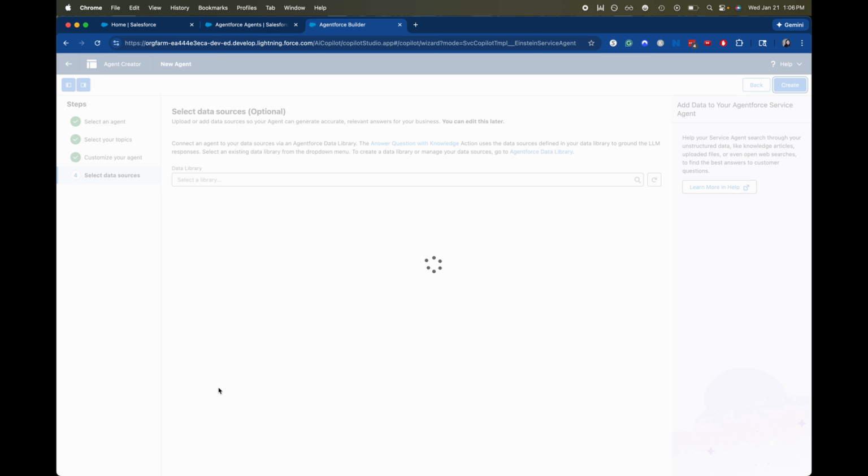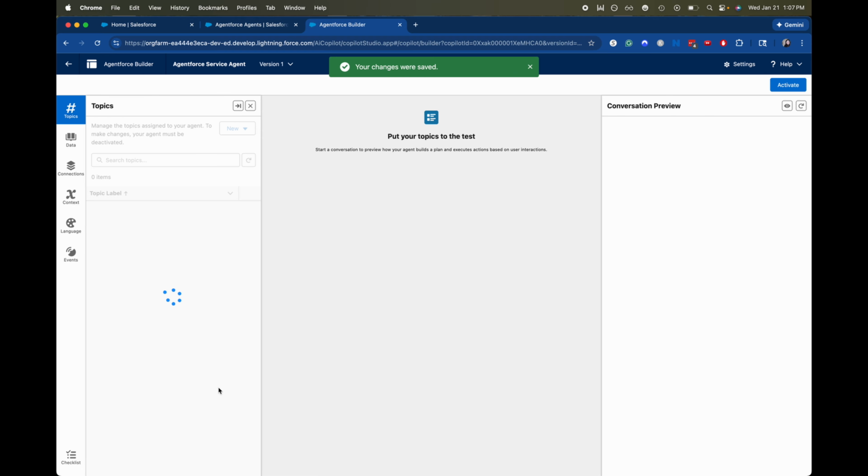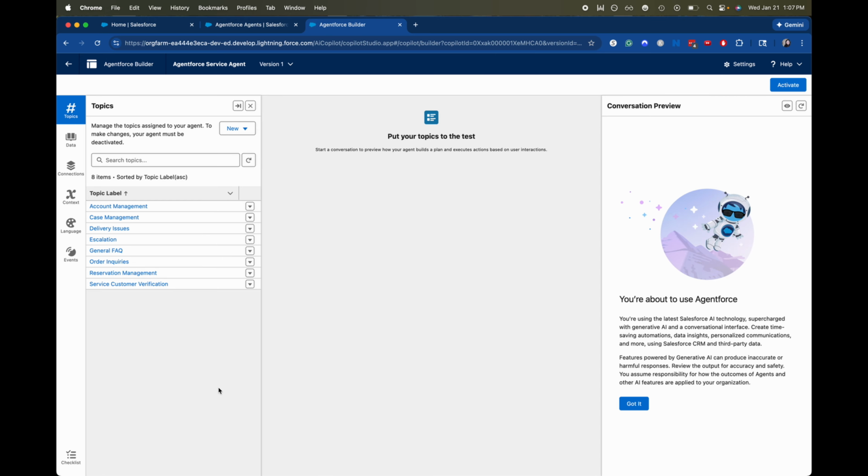Let's talk a little bit about agent versioning right now. It works similarly to flows where you can only have one version active at a time. And if you have changes that you want to make to your specific agent, you're going to need to deactivate it and then create a new version. And then you can activate the next version.